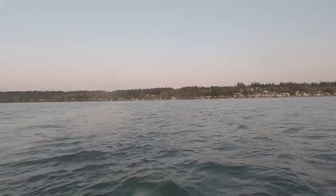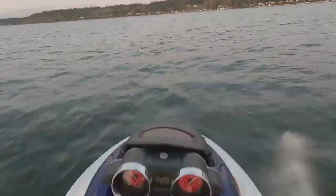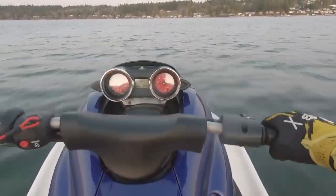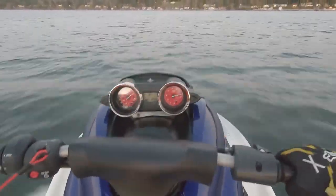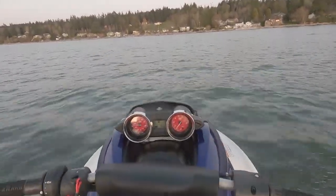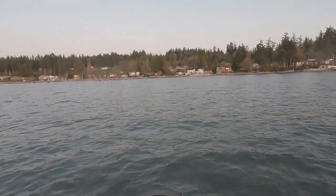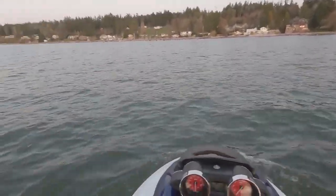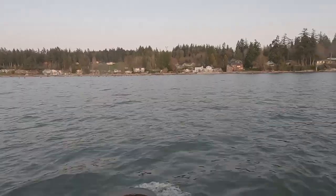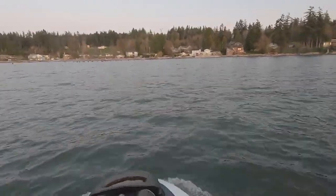Faster, but it was hopping and skipping around. Go through my wake. Basically, the smoother it gets, the faster we're gonna go. I really, really want to hit 80. I'm gonna go back into shore. I'm gonna charge up my cell phone, wait, see if it gets a little calmer, and then I'll give it another shot.